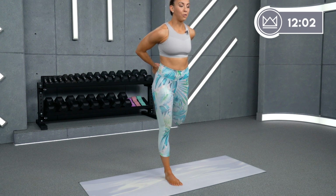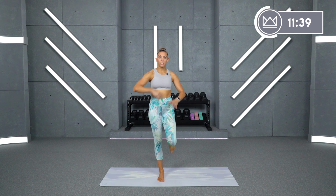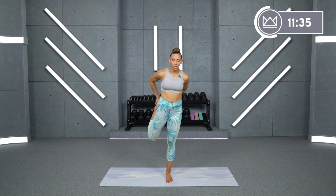Pull nice and high, and if you can use both hands. Good, working on our balance this month, so maybe this is one of those exercises where you're like, okay, my balance is improving a little bit. And it always does help if you just kind of focus on one thing and just stare at it while you're doing the stretch. Good, slowly release, one more time on each leg, okay? Pull, pull, pull.